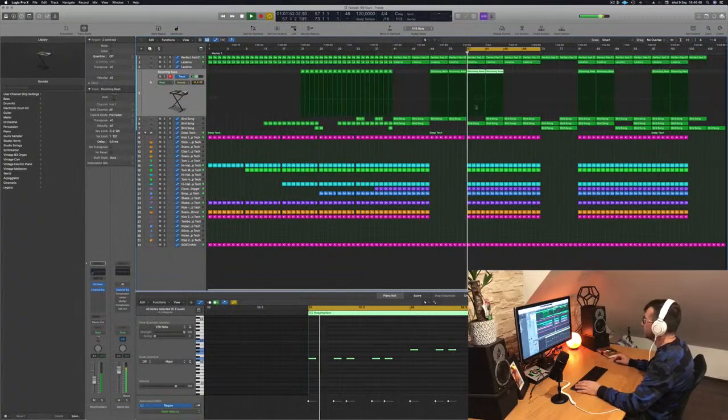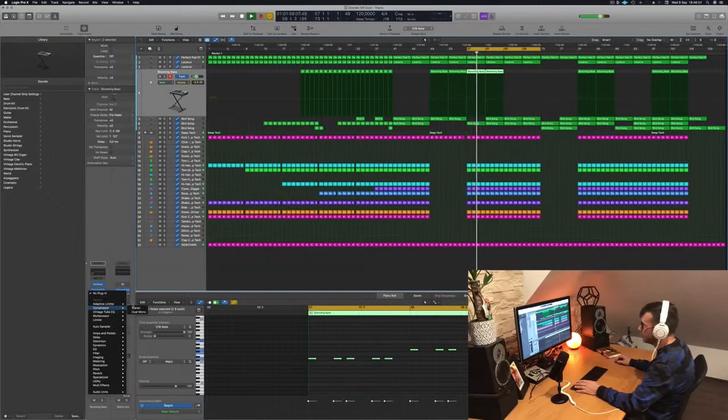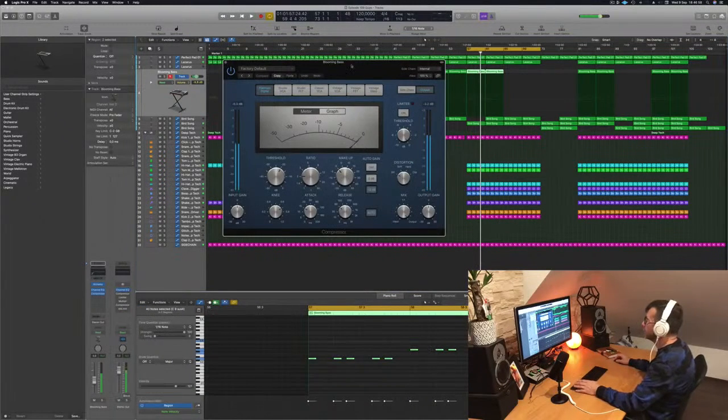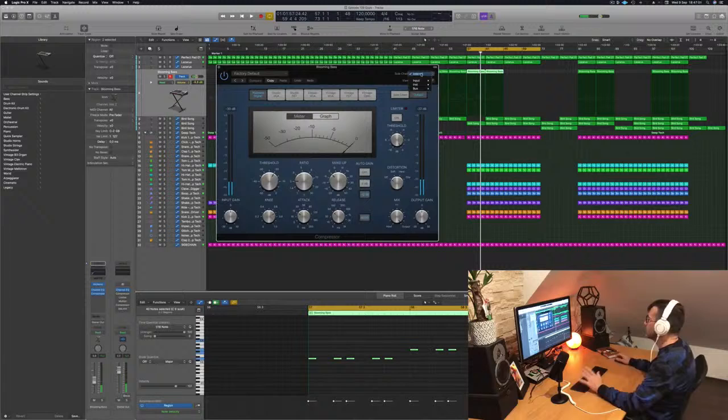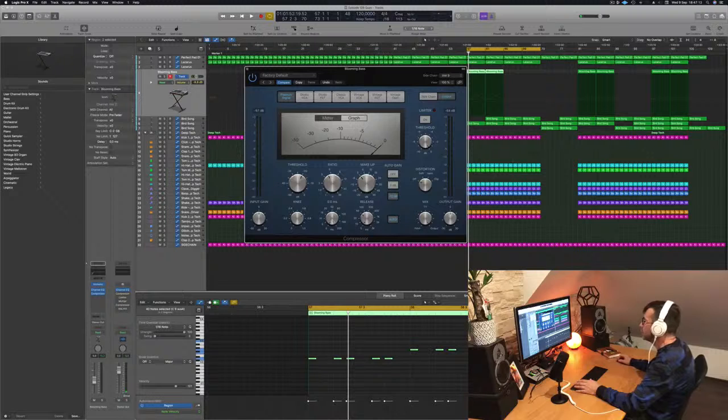So as much as I like this blooming bass, there's something bugging me a little bit about it. I think it needs some compression, guys. It's not contained, it's a bit muddy, you know, so I'm gonna go straight into the instrument here, pick up the kick, sidechain it, ratio 4:1. I like a quick attack and quick release. I don't know about you guys. This is a preference thing when you sidechain.